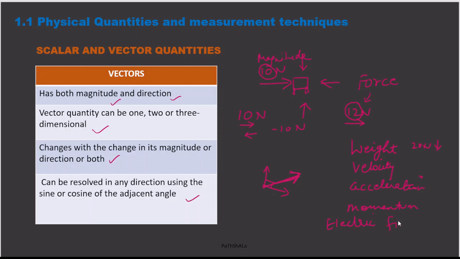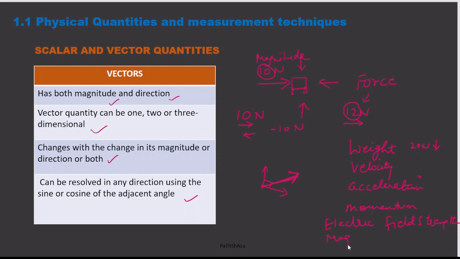Then electric field strength and magnetic field strength. Sorry, magnetic you don't have to remember. One is gravitational field strength. Gravitational field strength means how strong the gravity is. It always acts downwards. It has a specific direction. Acceleration has a direction. Now you will say, you keep saying we'll study in the next unit. Obviously we'll be studying it in the next unit. So wait a few days and I'll be uploading the videos for unit 1.2 as well.